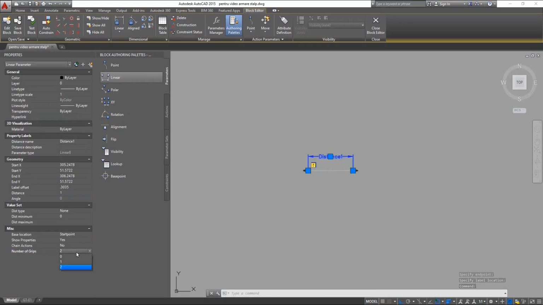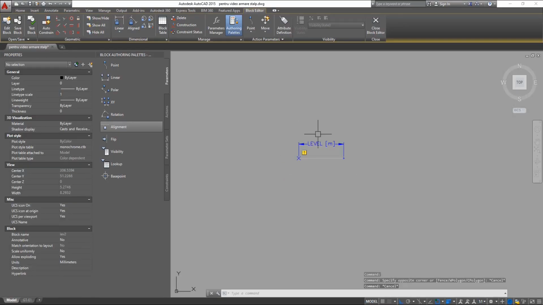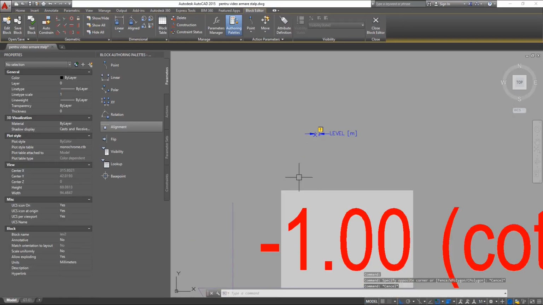Also, we don't need to see the grips, 0 grips, because it will be changed only from the table. And we shall call it level, and in parentheses we shall put meters, so we know that when we introduce the value we'll have the meter in mind.